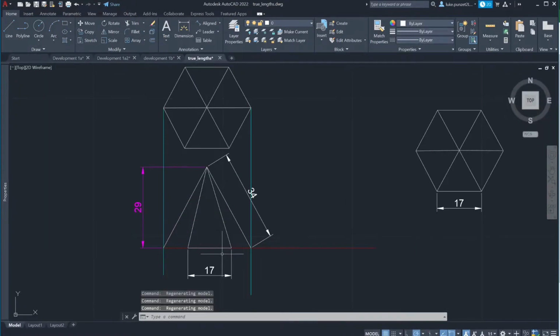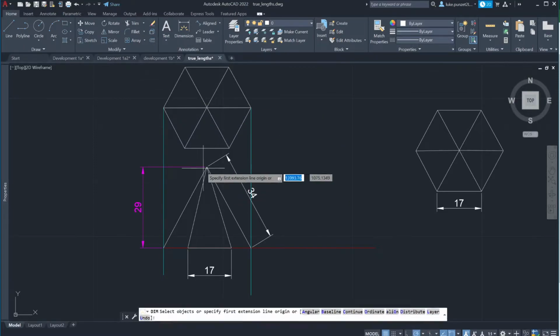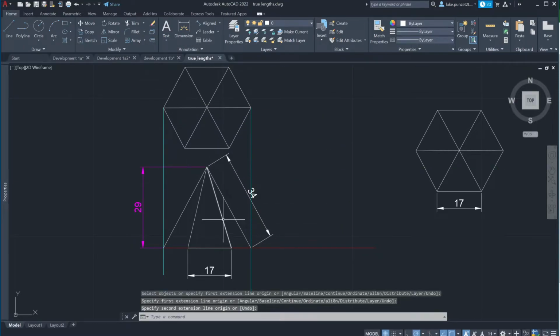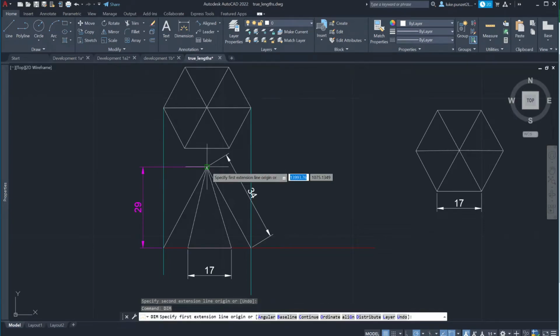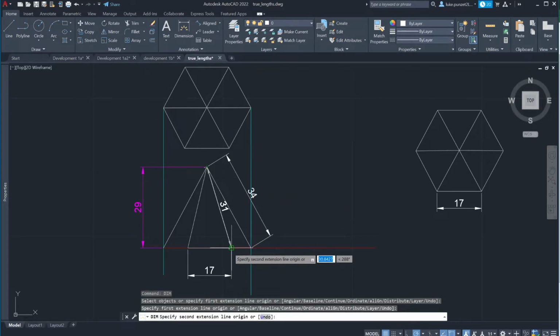That this line is not a true length, right? And why? How do I know this is not a true length? Dim is what I wanted. Here we've got 31. So the length of the pyramid can't be different lengths. I know it looks like they're different lengths. Here it looks like it's 31, whereas we know in actual fact it's 34.